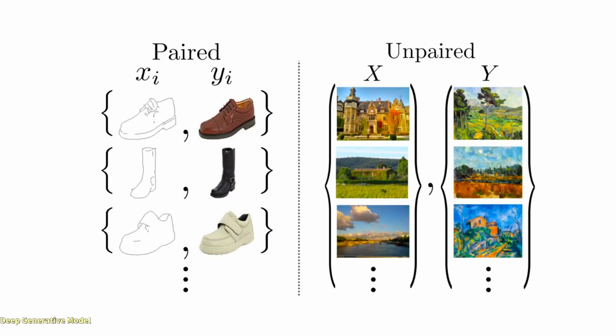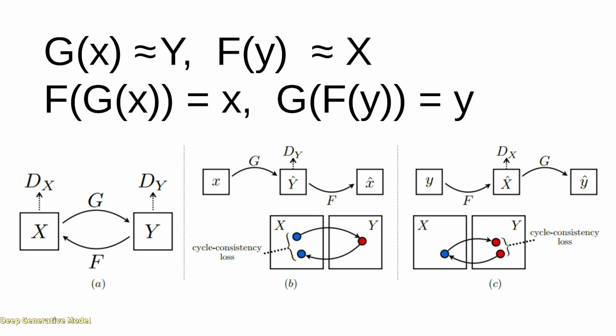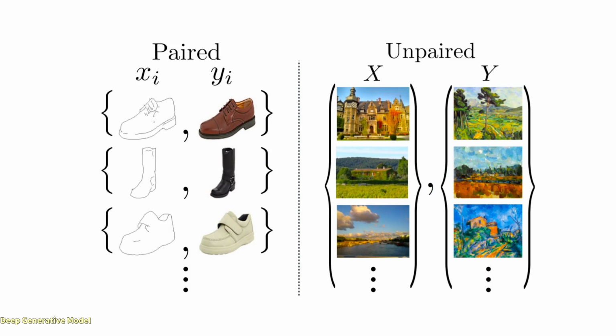Okay, so for the pixel to pixel setting, we need paired data, and for another type of problem, we only have unpaired data, and in many cases, it is very difficult to prepare the paired data. So how does CycleGAN do that? In fact, we do not know what the criteria or requirement is to have the perfect solution. What does it mean to have the translation between X and Y if they are not paired? There are many possible things.